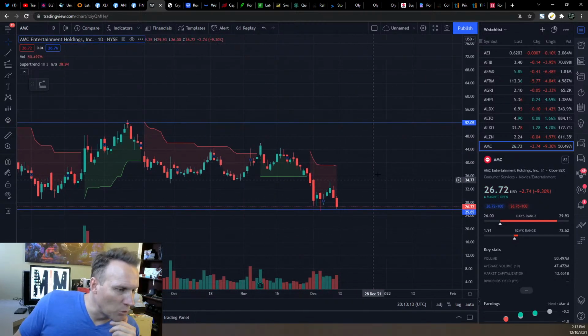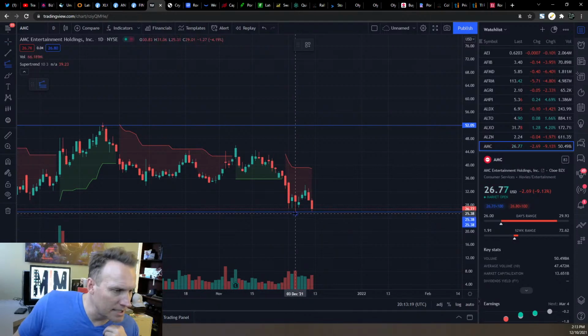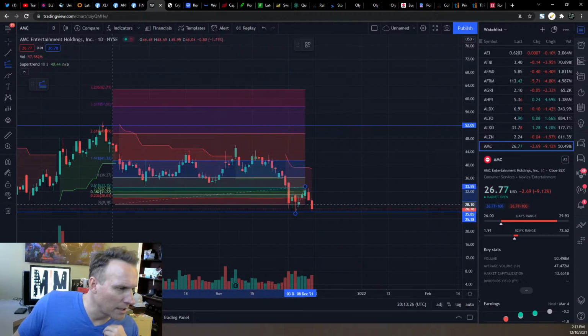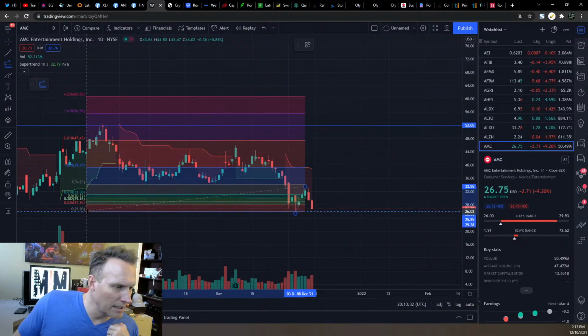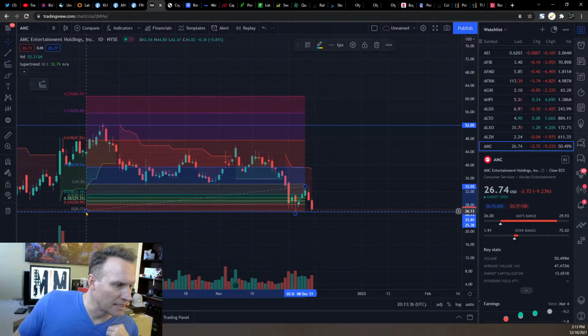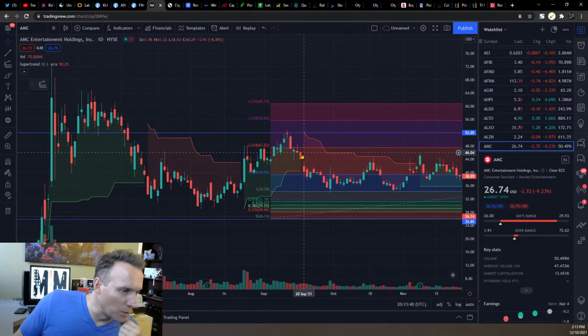The fib on this one would be really tough to do. You could try to do a fib on this one. It's going to be a very short one. Let's go back this way so I can clearly define it for you guys. It needs to come down here, though. Actually, it needs to come down here. Check this out. All right, there's your Fibonacci extensions. So this is right on it.